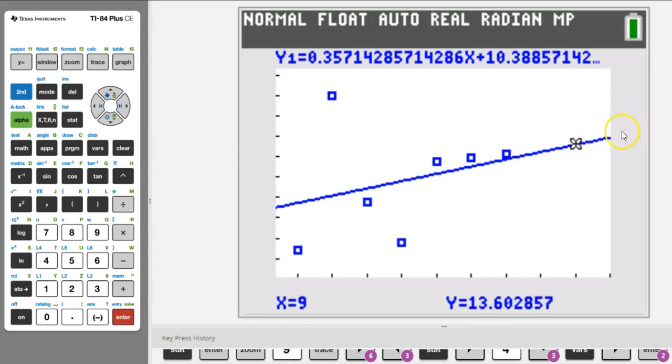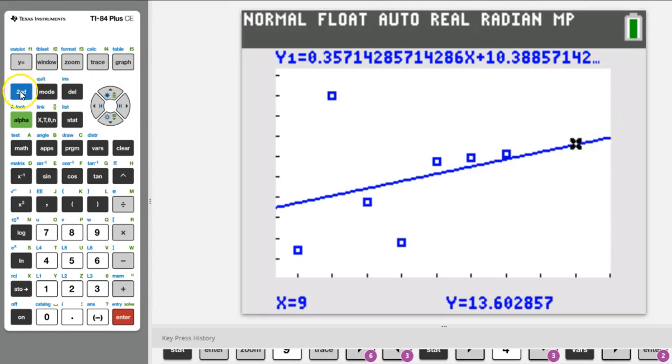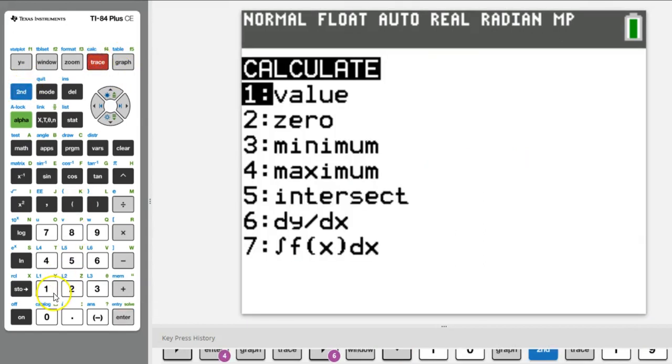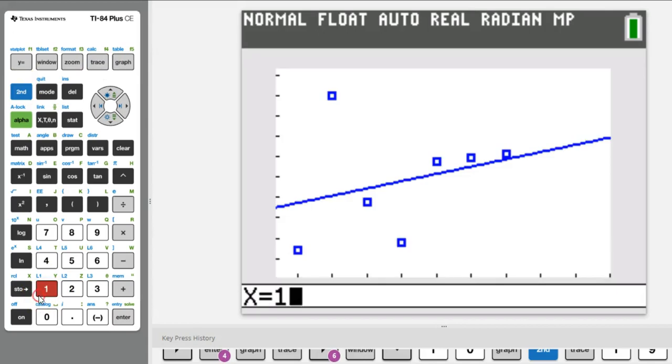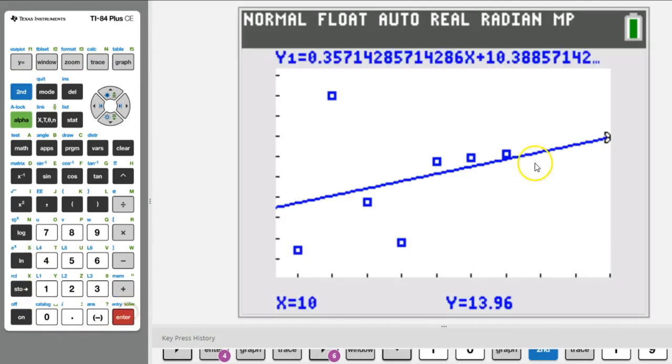Isn't it cool? What about 2015? You're going to do the same thing. Second calc value when x is 10. I think I should be able to do that. It's the very far left right there. It'll be 13.96. Okay, so a lot of your Delta Math is going to ask you to use graphing calculator to put things in and then find out.